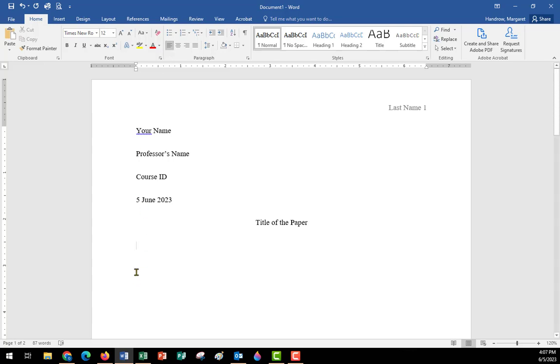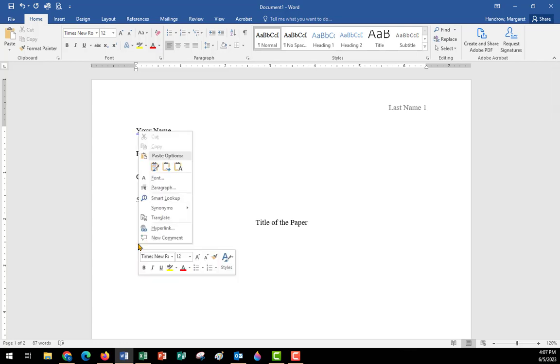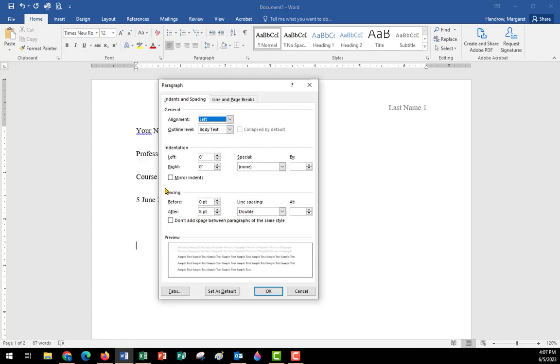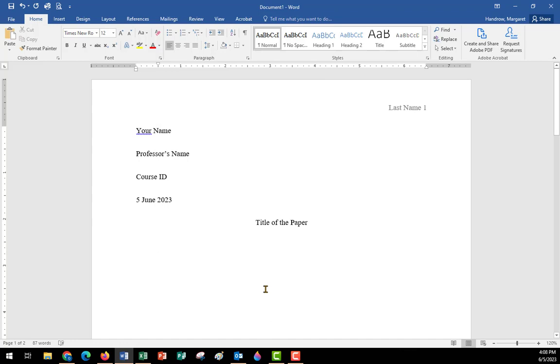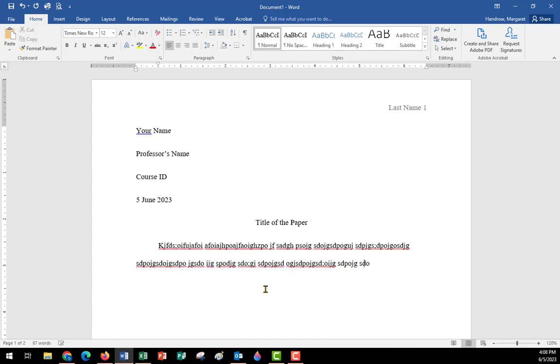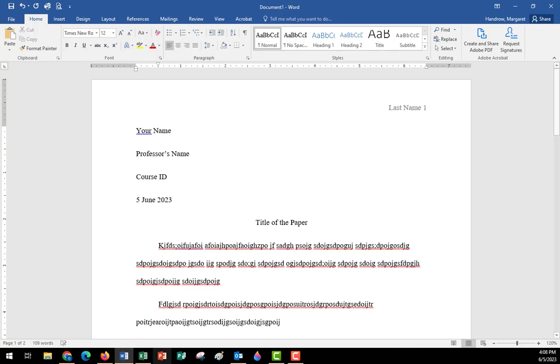But what you can also do, if you don't want to do that, is a right mouse click and come here to paragraph, and under special, use the first line feature and then say OK. That actually will move your typing cursor over, and when you begin typing, it will automatically indent for you. And then when you hit the Enter key, it starts a new paragraph, just like that. So that's how that works. And we'll just go ahead and put a few spaces in here just to make that easier. Okay, so that's how you would set up your MLA paper.